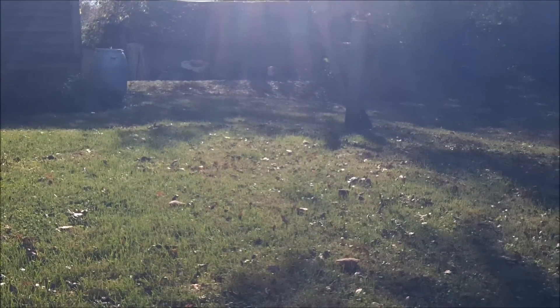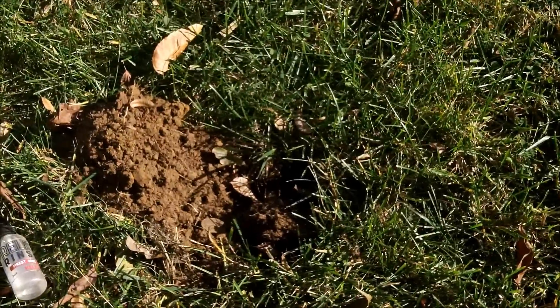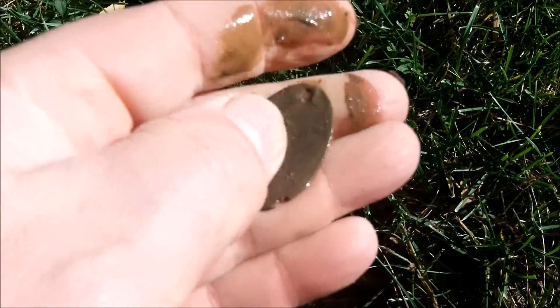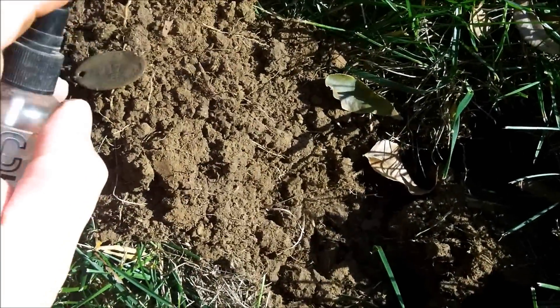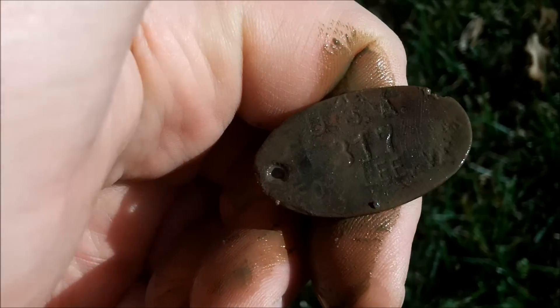While Chris and I were hunting that empty lot, the neighbor next door came by and we started talking. She offered to let us hunt her property, which is actually a triple lot. It's got a nice backyard and an old 1930s house up there. Chris is right over there, and I got a nice 18 signal — I think I have an old dog tag. Yeah, definitely, and it's old too. I can see '317' on it — the number. And I think it says 'Fort Lee, Virginia, USA.' That's pretty cool.